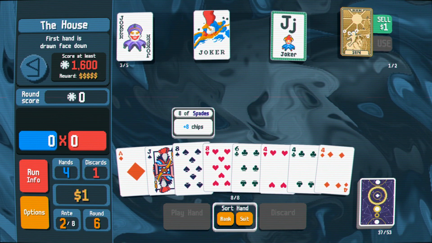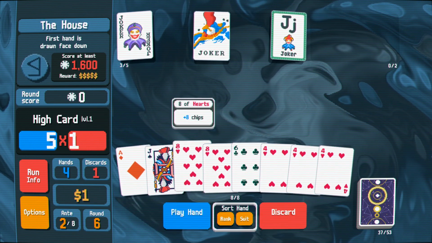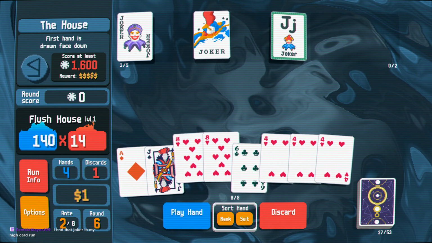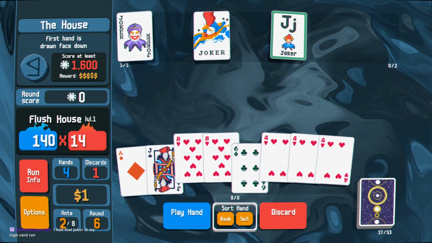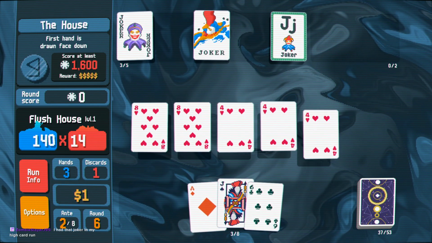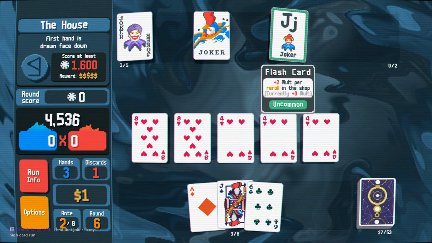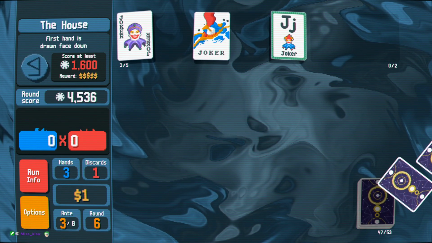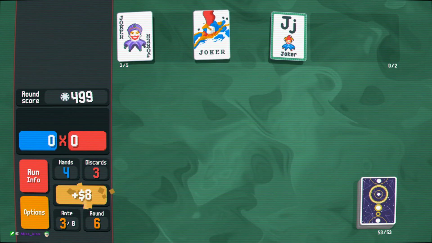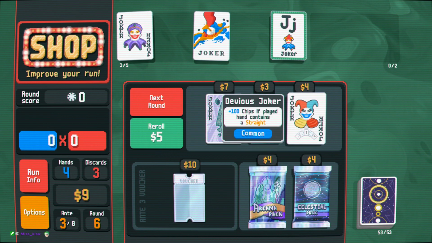Well. Let's do this. This gives me an impossible hand, which is a flush house. Which is basically a full house, so a pair of two and a trio of three, and they're all the same suit. I had that Joker in my high card run. I can imagine it's good, I just don't use it. I also haven't gotten that one yet.